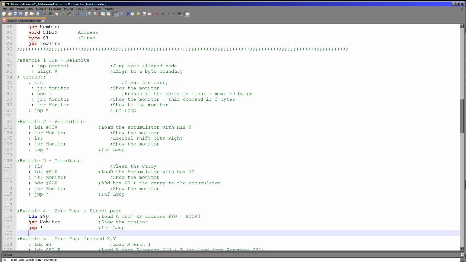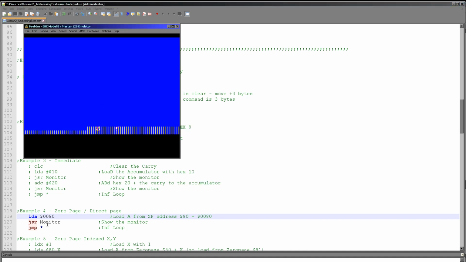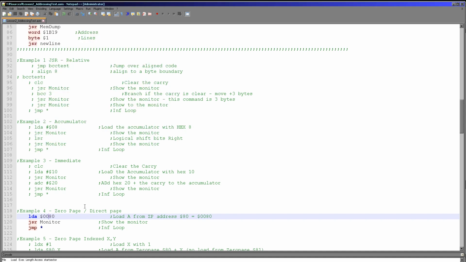So if we specify an address below 255, for example this one of hexadecimal 80, this is going to load from the zero page memory address, and we could, if we wanted, actually put 2 extra zeros here and it would do the same thing. So we can now run this, and what we will do is we will load in from the memory address hexadecimal 80, and this is why I've put some special test data in this address here, and you can see we've loaded in hexadecimal 11 from the zero page. Well, what's special about the zero page? Well, the answer is simple really.